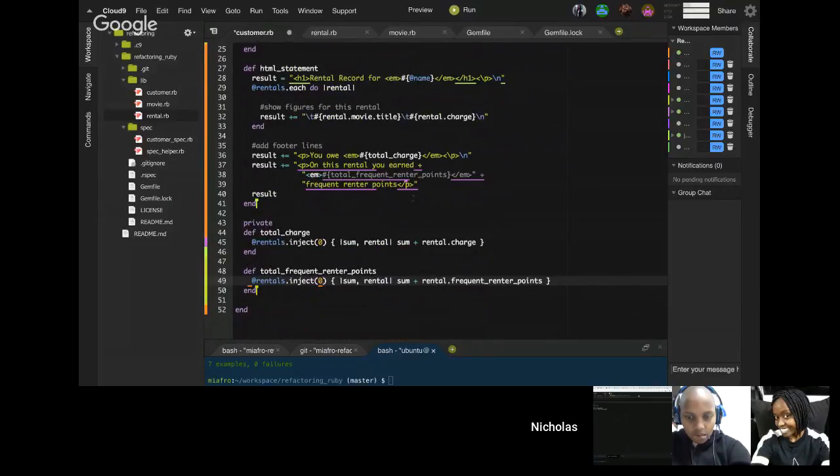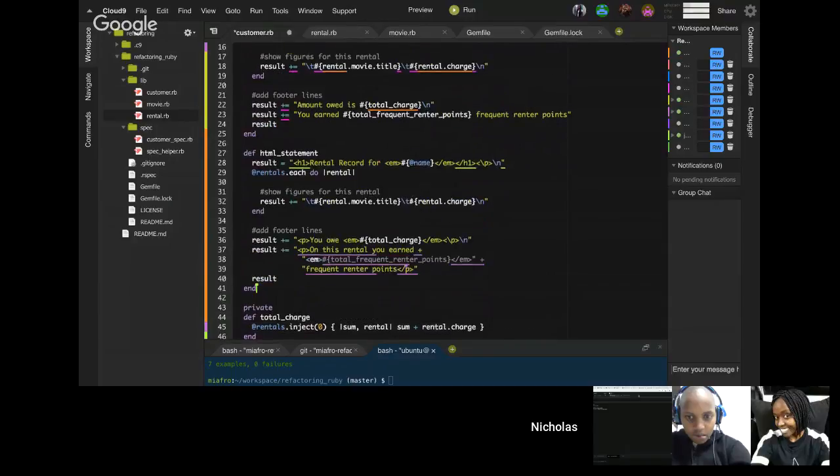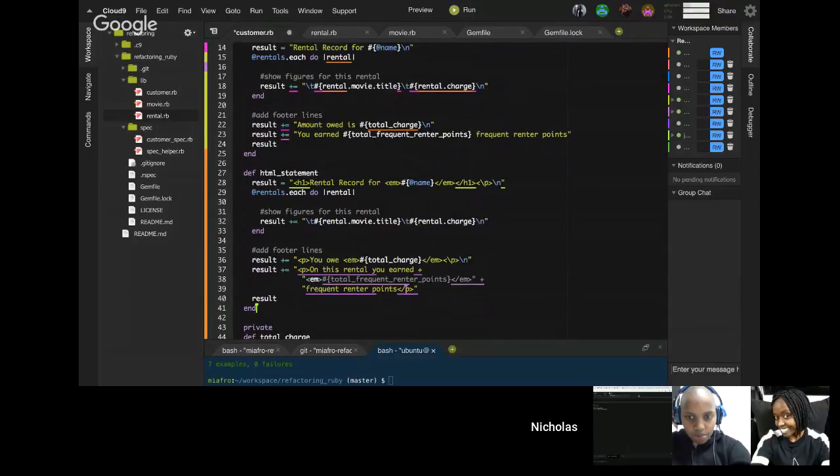Besides the confusing p tags, let's not worry about it. I think the main idea is that this was really easy to write, and doing the refactorings makes this code a lot cleaner, easier to work with.